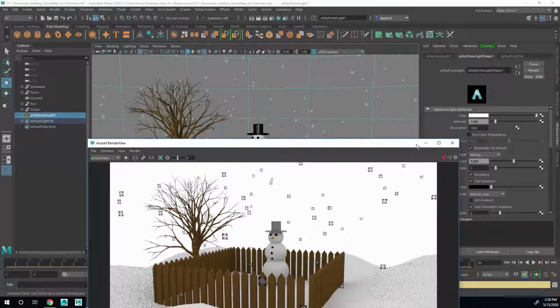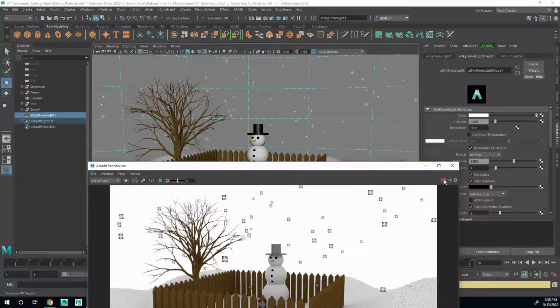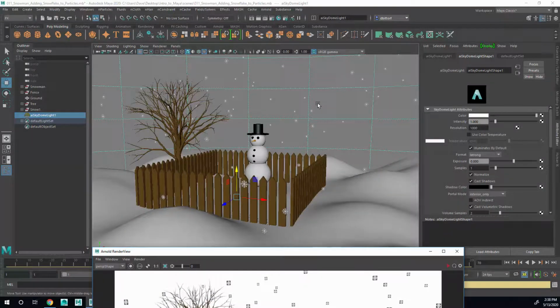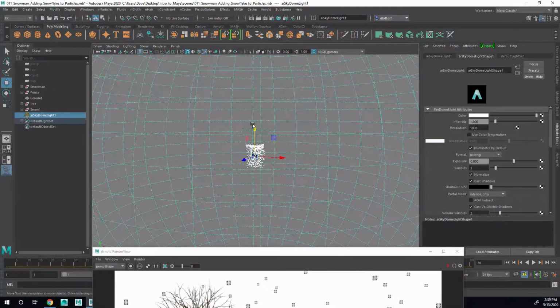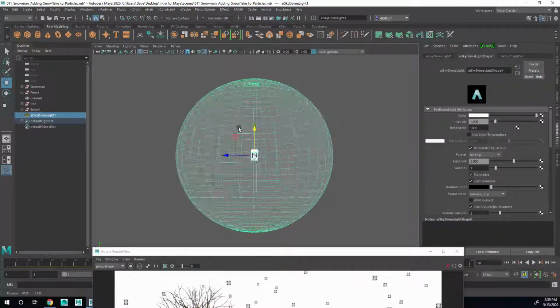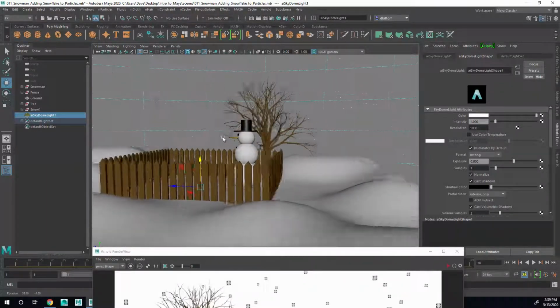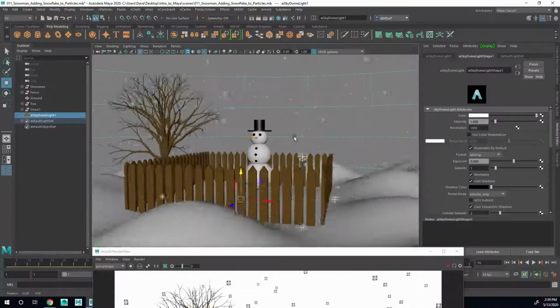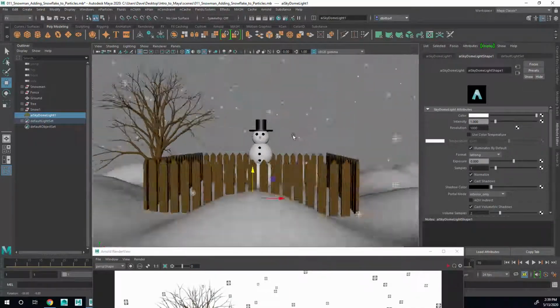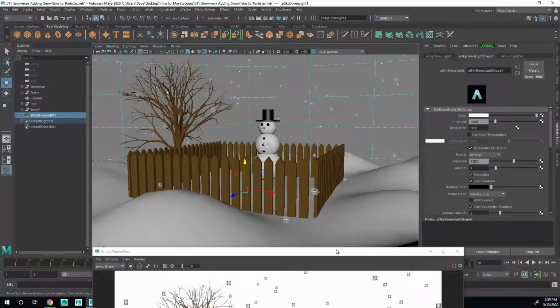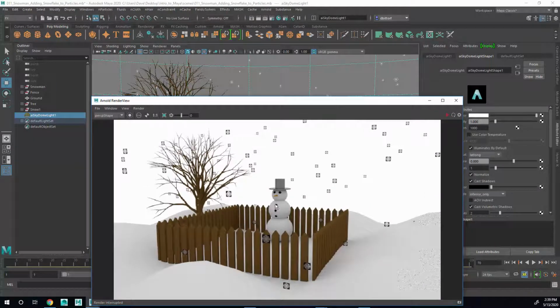I'm gonna stop this and just put this down here for now. And let's take a look at what I added. Okay, so you can see I added this huge dome around our scene. And so now no matter where I look, I kind of see this sky. And I could change the color or the intensity of it over here. But I think I might kind of leave it like this. Maybe make it darker actually.